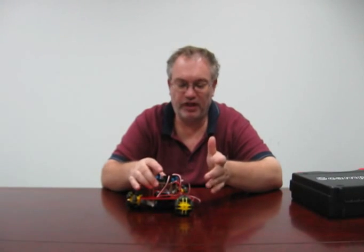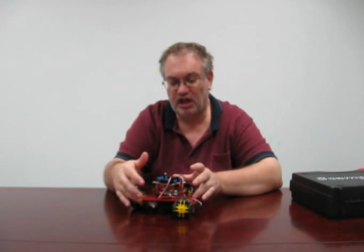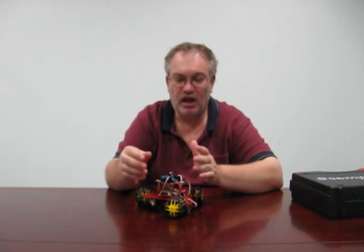Once you've assembled this and played with the demonstration software a bit, you might want to use a 3D printer and print a body for it — make it look like a Dalek, R2D2, something like that. If you do want to do a 3D printed body or just 3D printed parts, because we've done a 3D instruction manual, you can load those files and get the dimensions of the body from the files, then do the STL or whatever to make certain it fits the chassis.